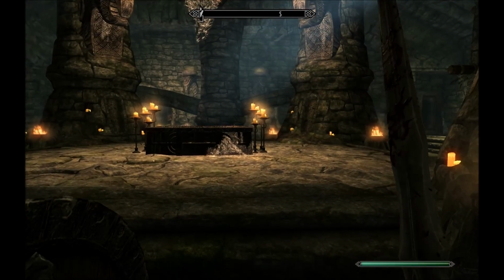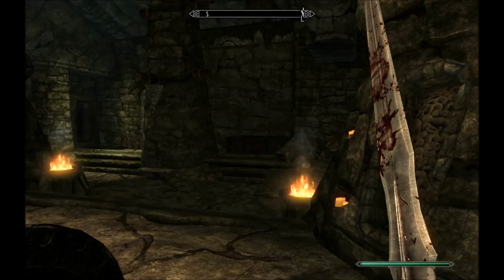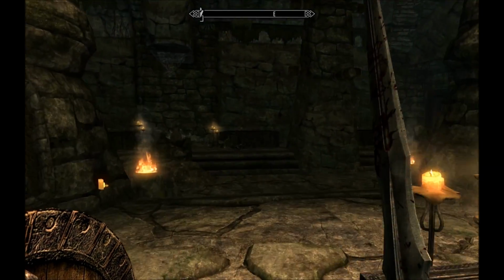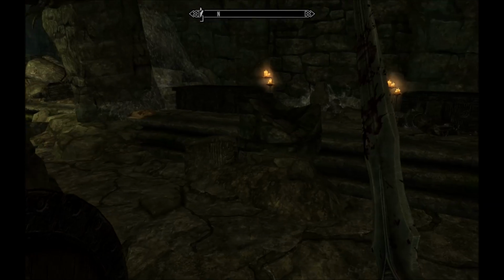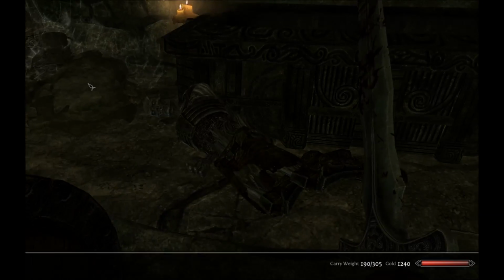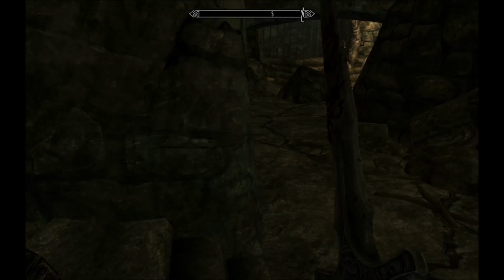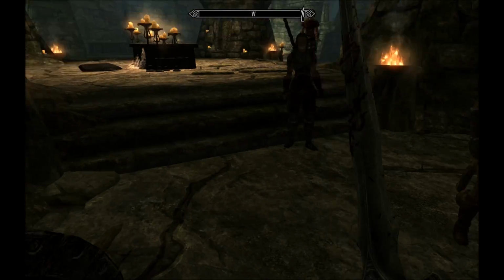Okay, there's a word wall in here too. I think it's ice breath, if I remember correctly. I don't remember. We'll check these dead draugr though for anything that they might have.